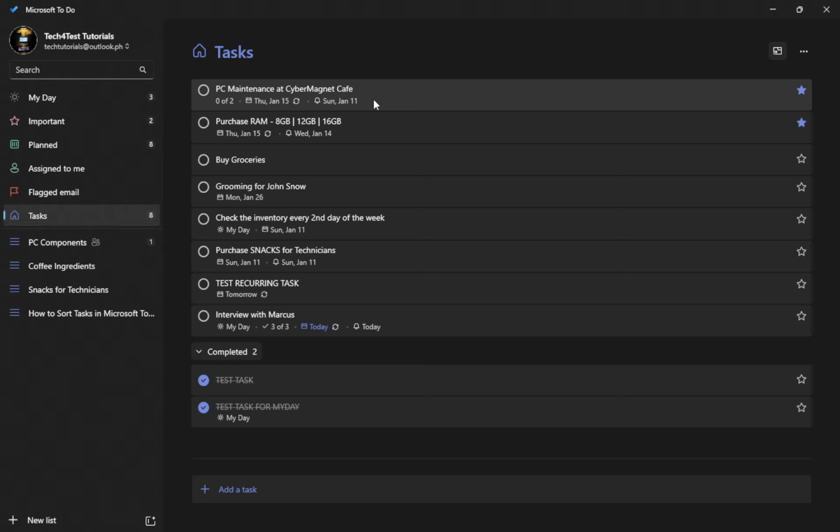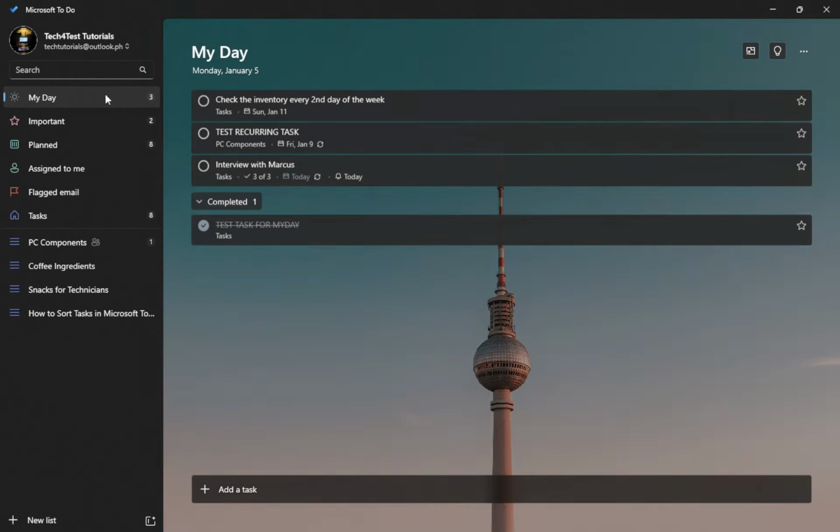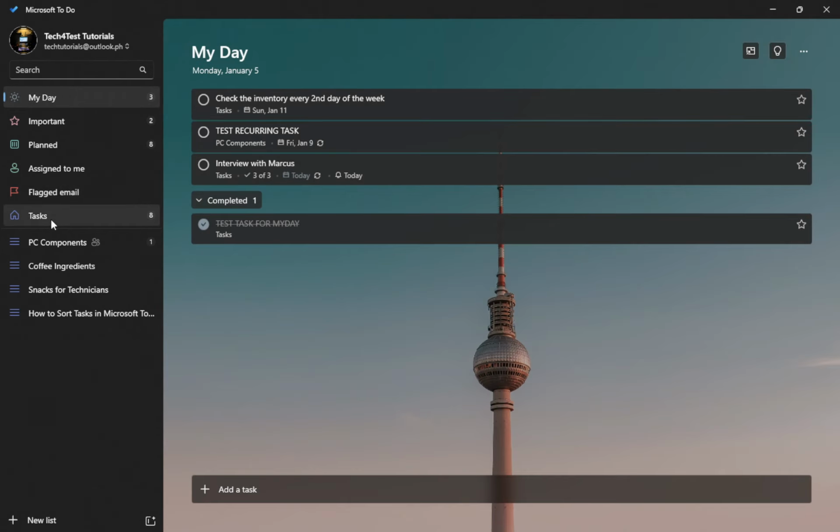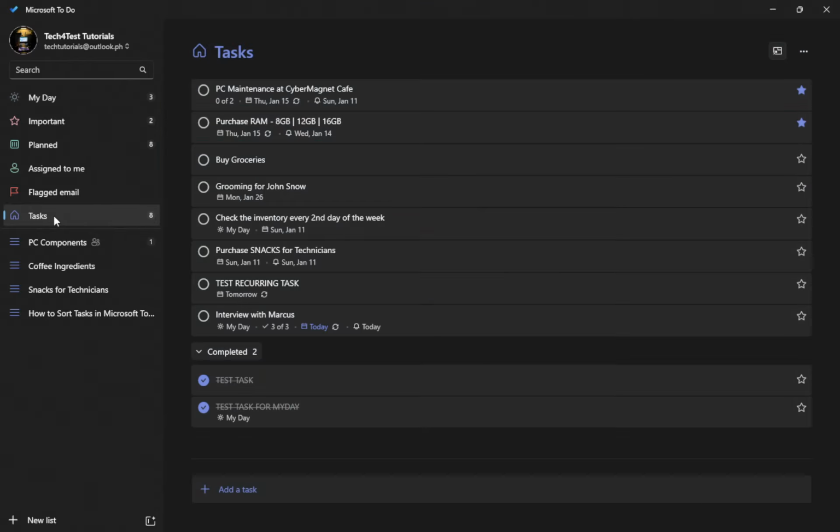Start by opening Microsoft To Do. Then head to the specific list you want to organize. This could be your main tasks list or any custom list you've created for work, home, or school. Sorting applies to the list you're currently viewing, so each list can have its own organizing style. That makes it simple to keep personal and work priorities distinct while still staying consistent within each list.